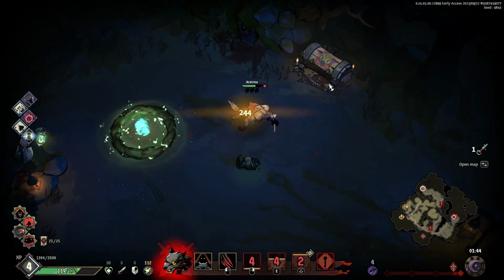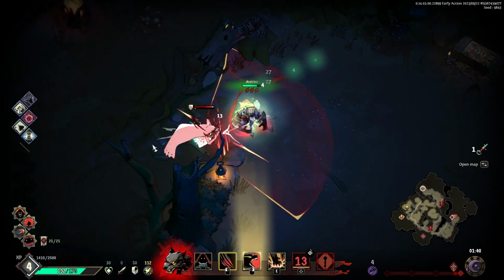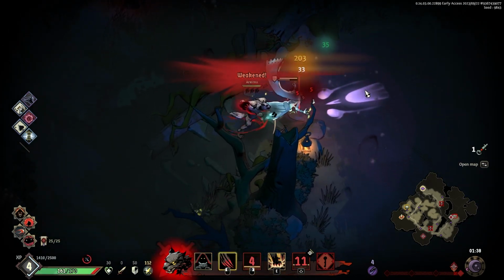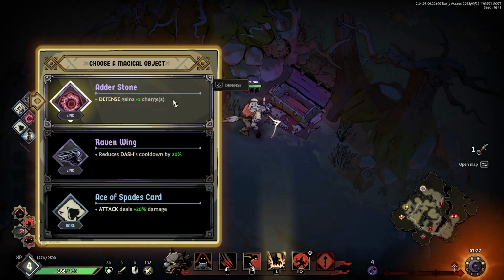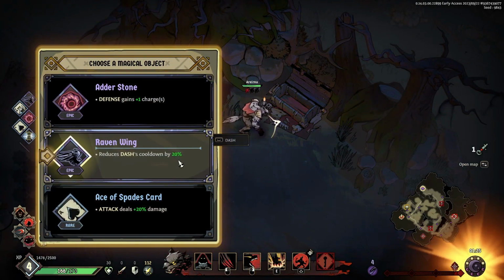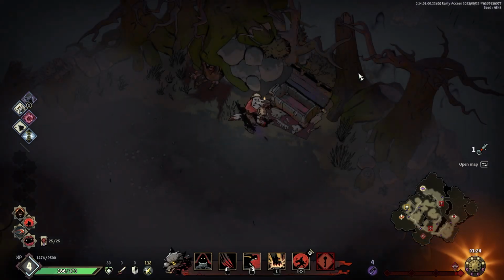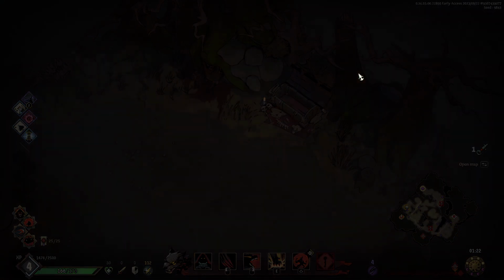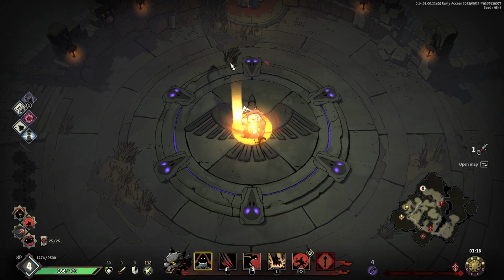Ah, we have more enemies. Come on. Clear out before the sun comes up. Please. I was worried that I wasn't gonna be able to get it. Defense gets another charge. Even more dash cooldown. I'm gonna take it again, and then we are going to head back to town and see if we can upgrade anything in the last minute. Then we'll kind of just fool around and kill some enemies. Oh, come on, I don't need this right now.